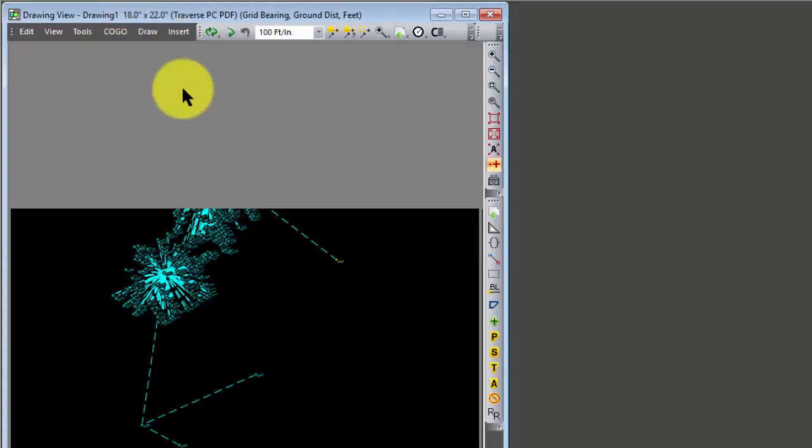Now, unfortunately, Windows only lets me have one custom page size per PDF driver. But I can simply set this, pick a different normal page size for everything else, and when I need to come back to this 18 by 22, use that one custom setting for this PDF driver.